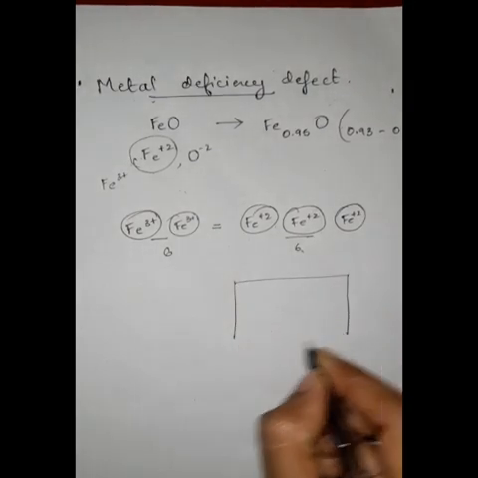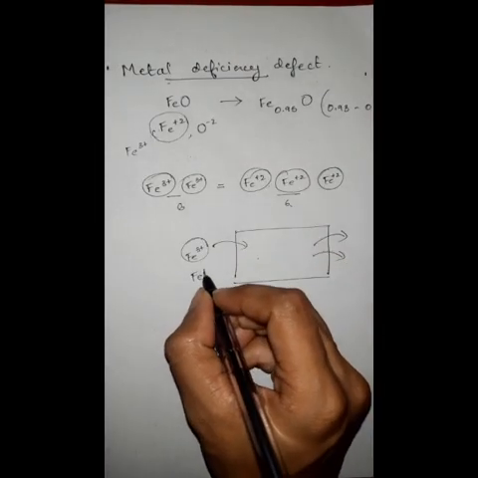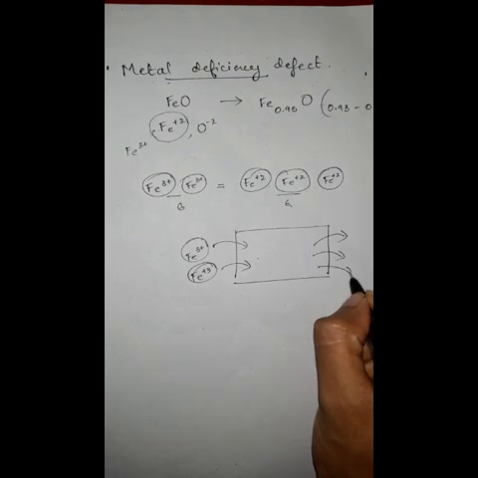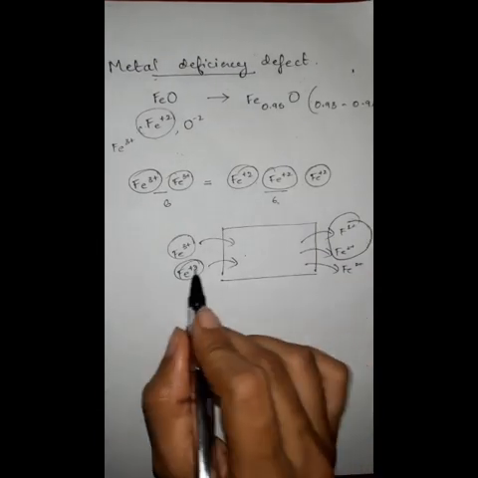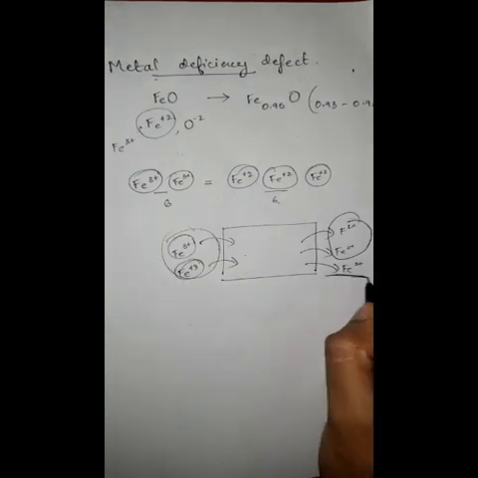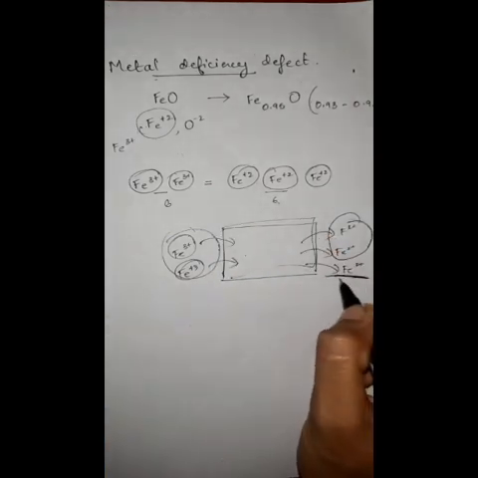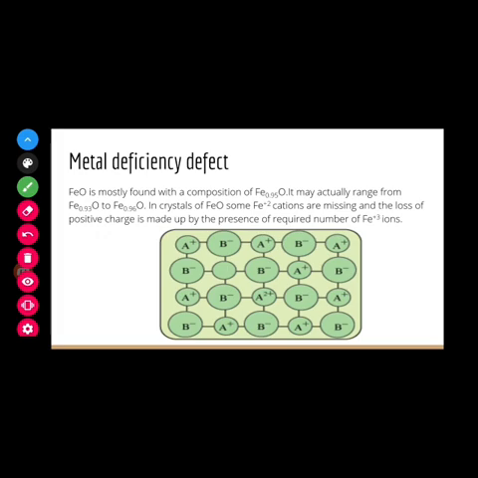So if you have a crystal, and if you have 2 Fe3+ getting into the crystal, then this will remove 3 Fe2+ from the crystal. So 2 of these sites will be occupied by these 2 Fe3+, but you will have one site of Fe2+ vacant. Here the metal is deficient in the crystal. If you see, there will be fewer cations, the metals. So that is why it is called metal deficiency defect. You can just go through what is written for metal deficiency defect.